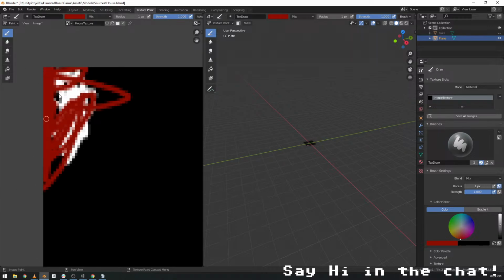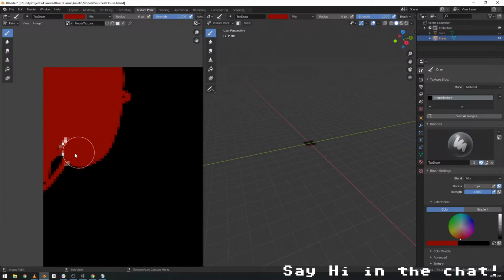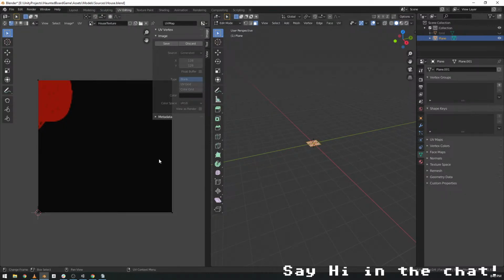Yeah. I don't know. This is gonna be easier in a more dedicated paint program, but we'll get by. So let's say that's our like carpet, right? And add a little bit of interest to it, right?